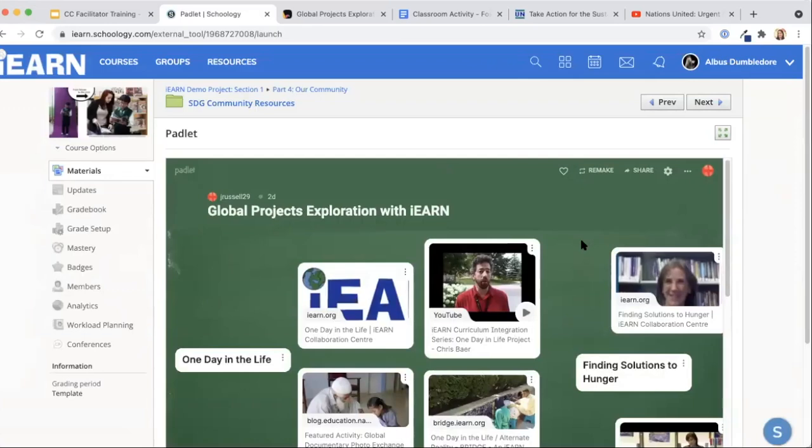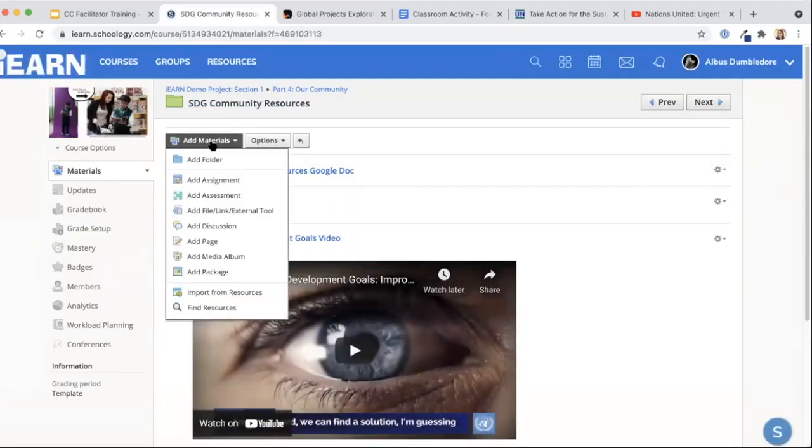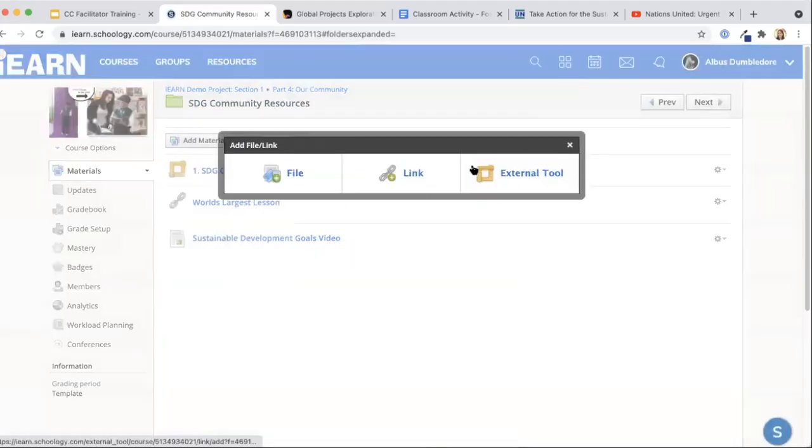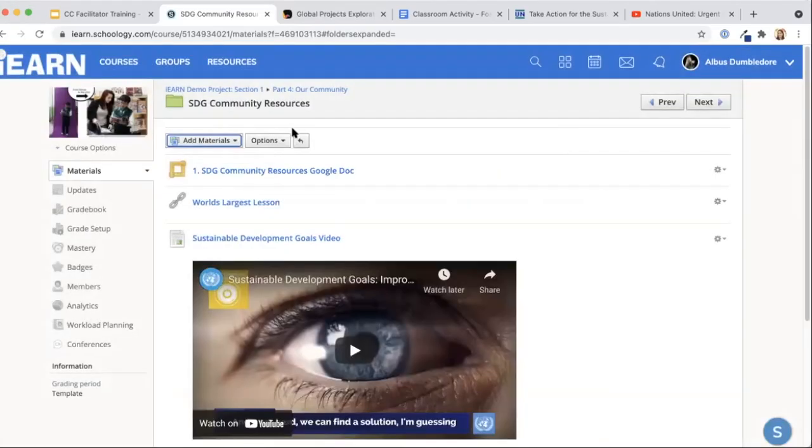So if you are using some special tools as part of your project and you want help looking at it, just let us know. I'd be curious to hear what sort of tools you're using. But there's probably a way to embed it right in the collaboration center by doing that add materials, add external tool option.